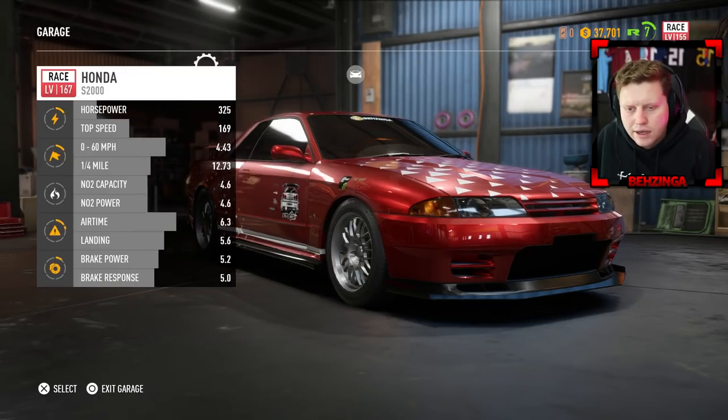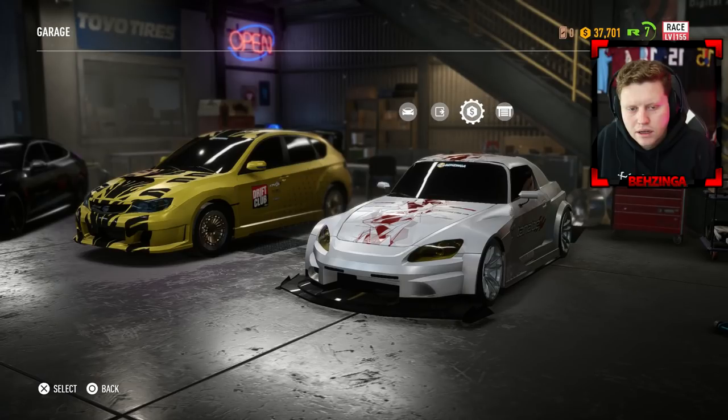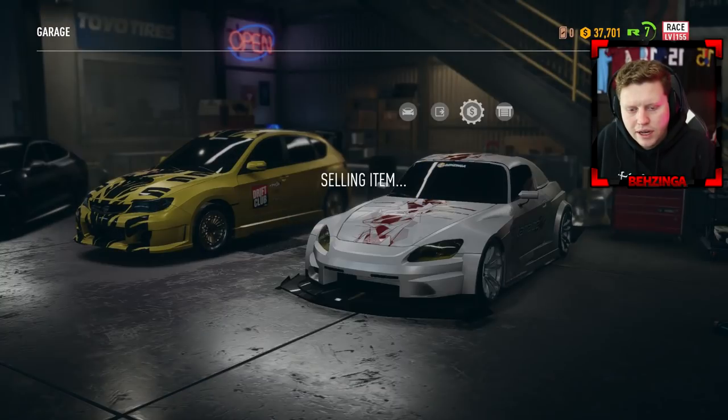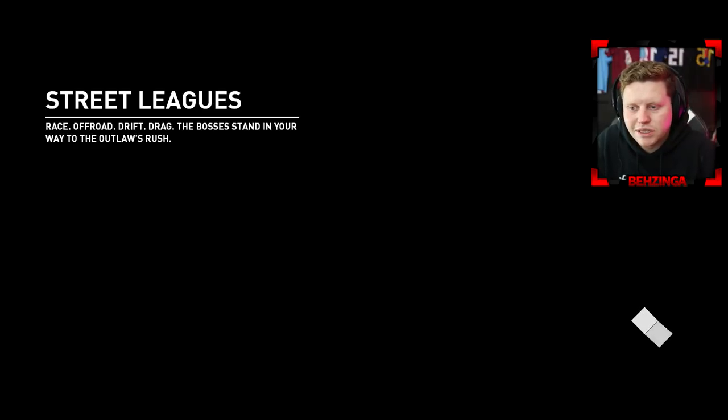Right, so, can I sell my whip? Okay, so select. Sell car. There we go. 54k. Bang. Right, so, let's leave the garage. We've sold one of our cars, which is good, I suppose. But I don't think we have that much money, which is the only issue. We don't have much money.